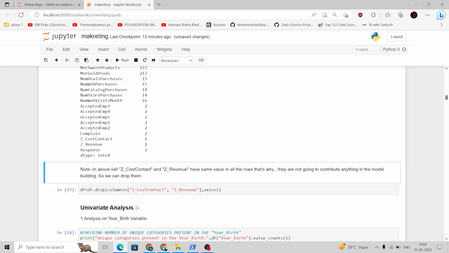In the above cell we can see that Z cost and Z revenue have the same value in all rows. That's why they are not going to contribute anything to the model, so we can drop them.